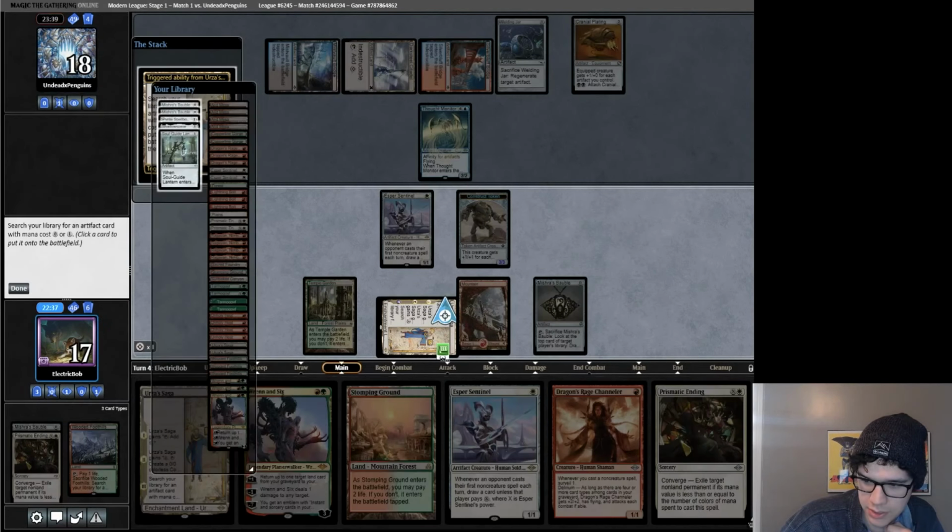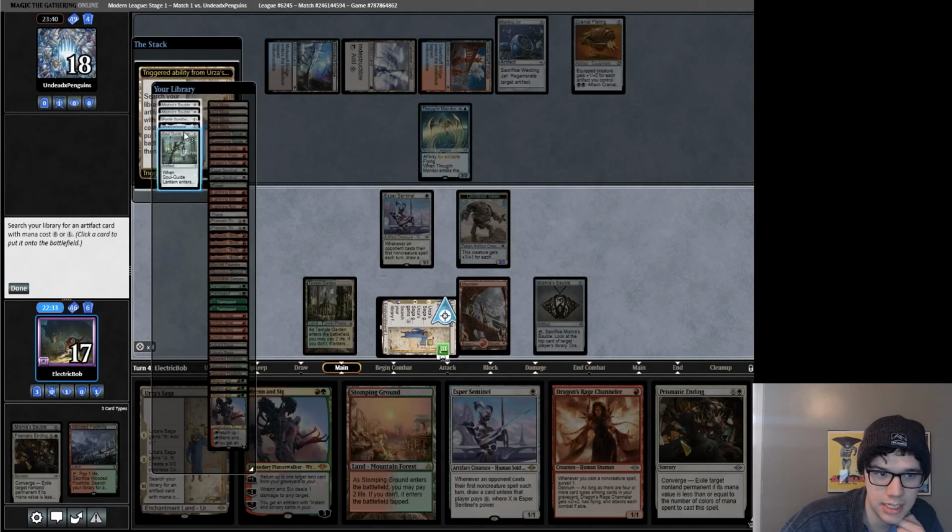Our opponent's interested. I'm interested what your deck is, just Naya Zoo. I'll let them know after.